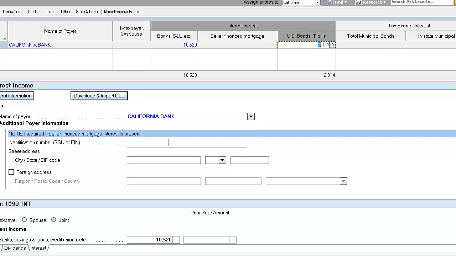You've got to realize with savings bonds, or any debt obligation from the federal government, this is only taxable on the federal return. So if you put interest income in this box for regular interest income, it's going to be taxable on both the federal and the state return. For this particular type of interest income, it's only taxable on the federal return. You can't have it taxed on the state return. So again, make sure you put it in the right box, but also understand why it's important that it's put in the right box, because it affects the tax treatment.